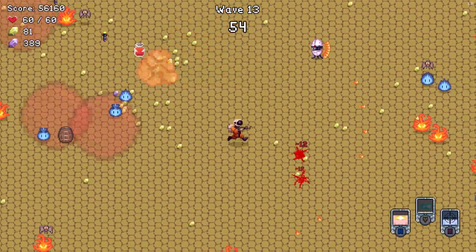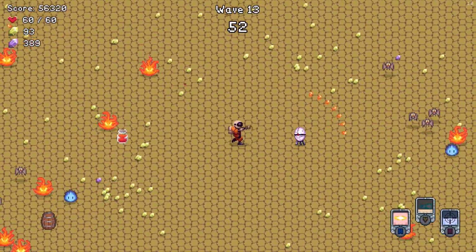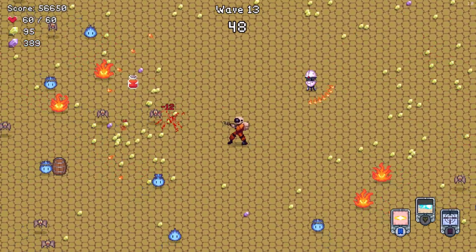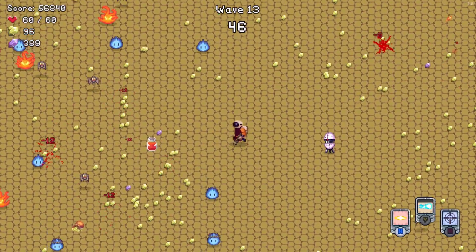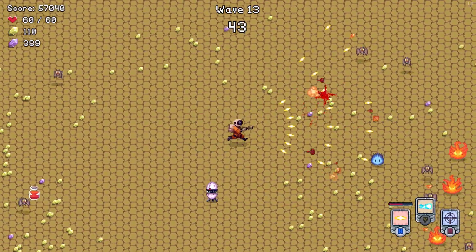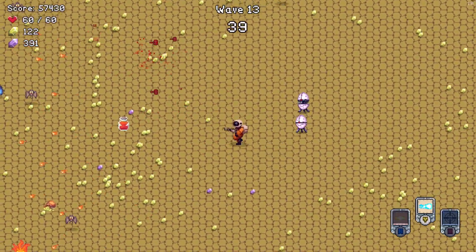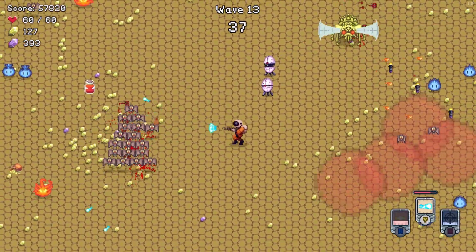Oh my goodness. The extra 30%, 20% movement speed though is helping a lot. I think it was on my second run, I had to start abandoning my turret and just start running around, which really only lasts a wave or two until they finally get you.